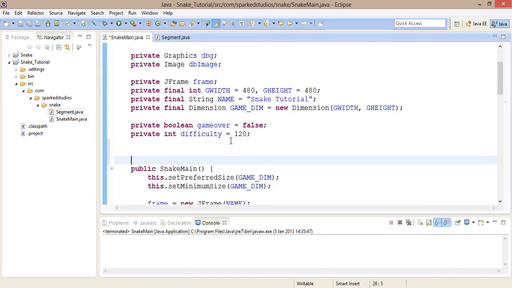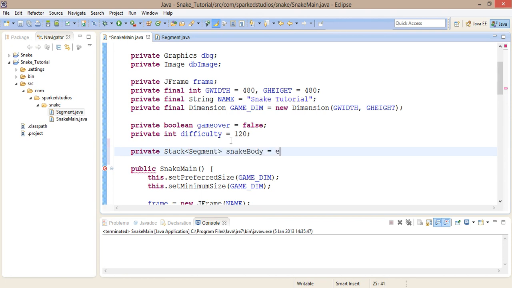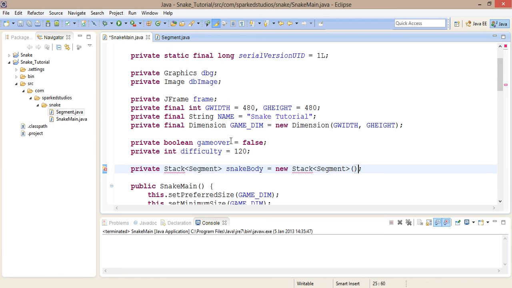So the final thing we're going to do is, in SnakeMain, we're going to build the very basics of our snake. So we're going to create a stack, and it's going to be a private Stack, and then in brackets Segment, snakeBody equals new Stack Segment, and then add brackets to the end.